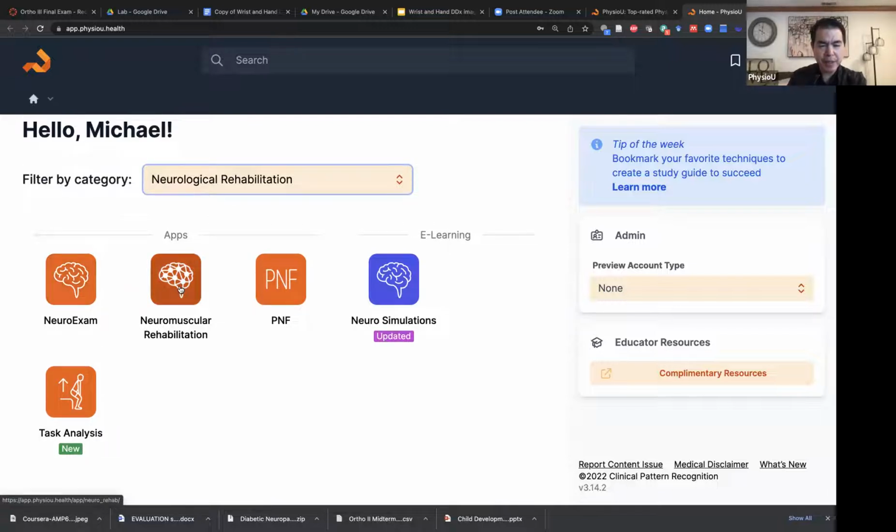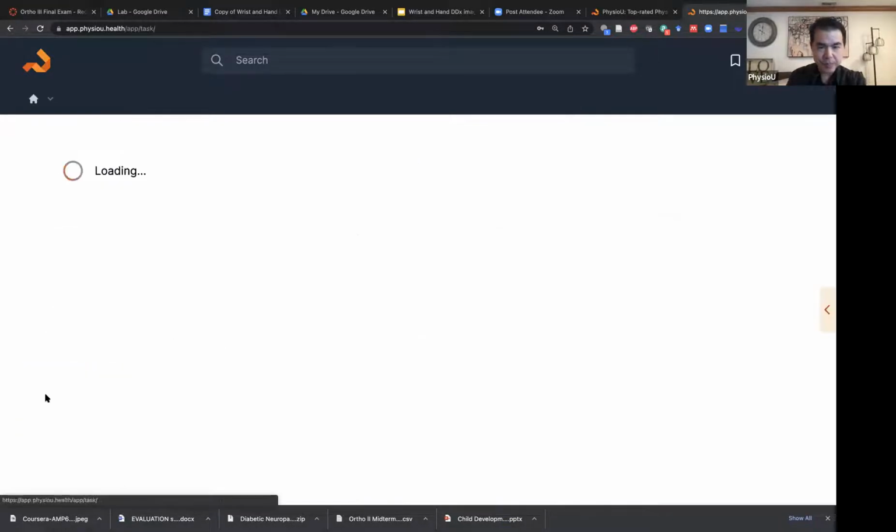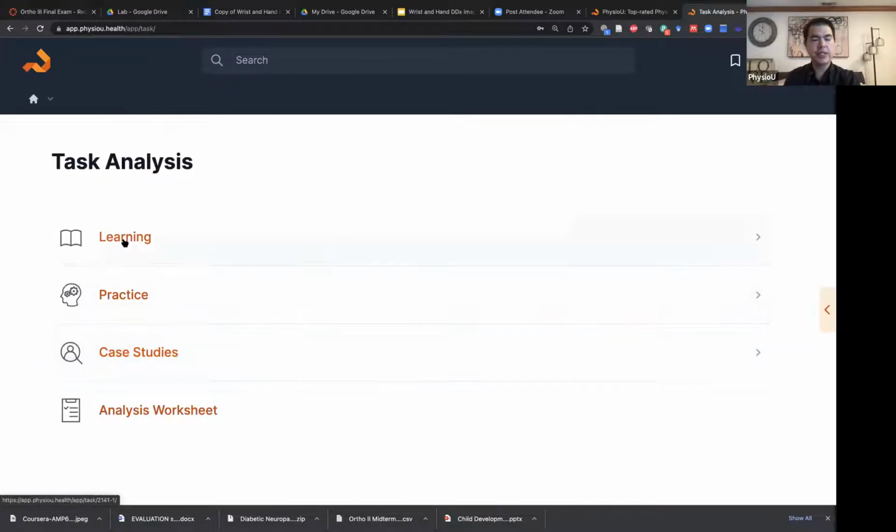Neuromuscular rehab, which covers the bulk of the interventions, PNF, which we worked with Kaiser Vallejo and one of their faculty. So this is essentially their lab manual for their course. So all the PNF techniques. And then here leads us to the task analysis app. So let me go there for a second.